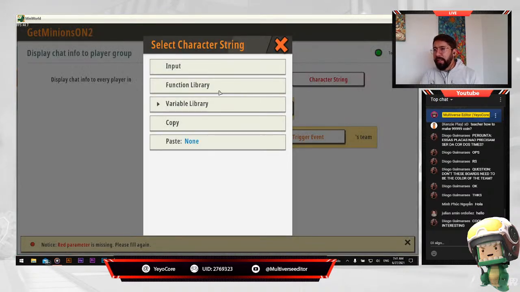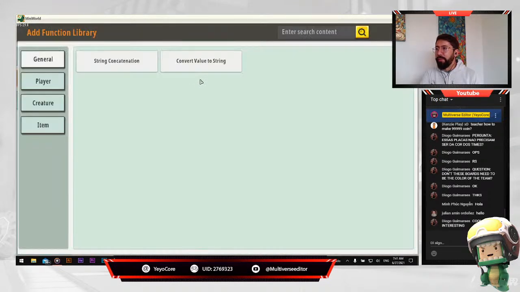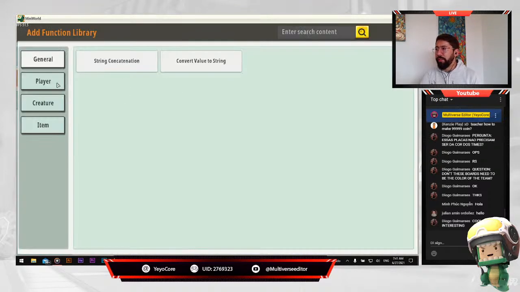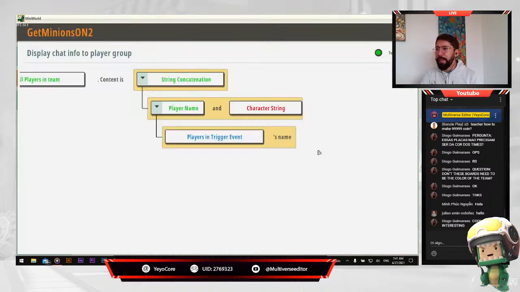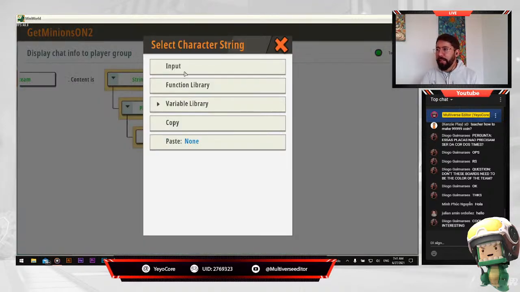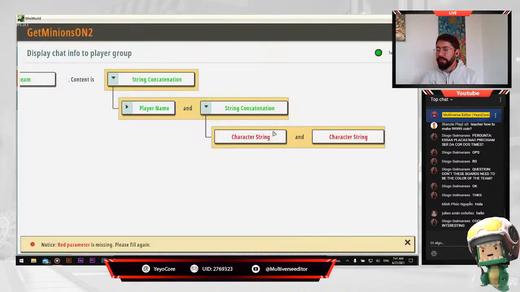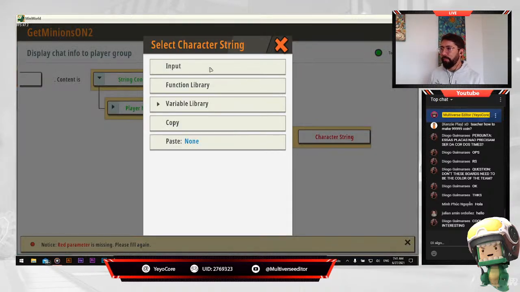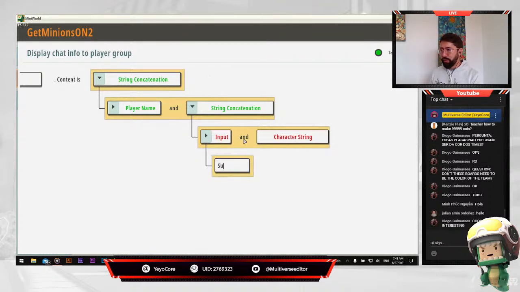Now the content is going to be the character string. Just select in function library, string concatenation. Here we are going to put function library and we are going to send first the player name, so they are going to know how many mobs they got. In character string, select again function library, string concatenation, that allows you to connect some strings. Here it says summon minions.